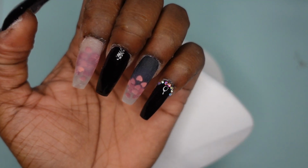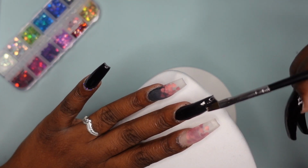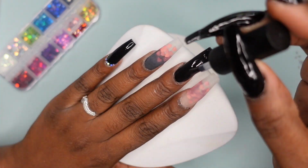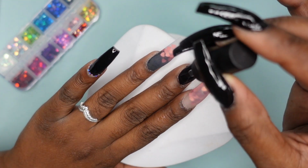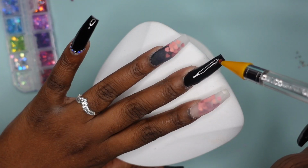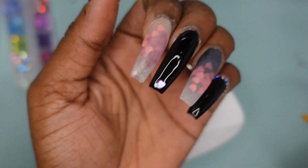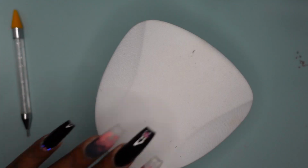So here's what it's looking like, and I just cured it for 60 seconds. Now I'm applying a little bit more of that nail art glue to my middle finger so that the heart can stick to the nail better. So here's what it's looking like now. I thought that this was a cute little addition to the set.